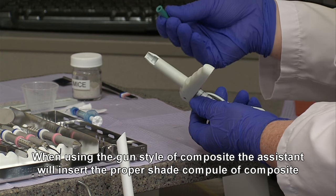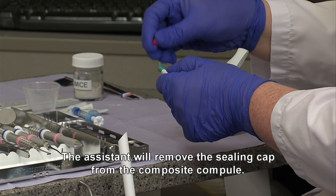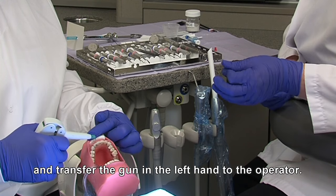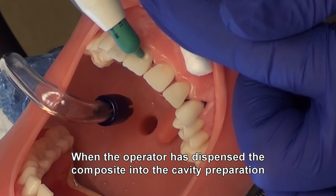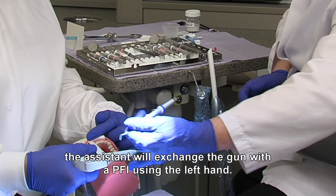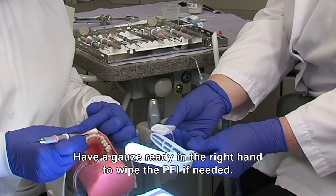When using the gun style of composite, the assistant will insert the proper shade compule of composite into the composite gun. The assistant will remove the sealing cap from the composite compule and transfer the gun in the left hand to the operator. When the operator has dispensed the composite into the cavity preparation, the assistant will exchange the gun with the PFI using the left hand. Have a gauze ready in the right hand to wipe the PFI if needed.